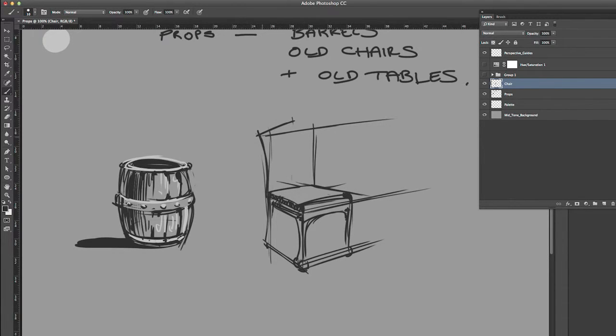Based on some of the reference I have gathered, I play with the pointed shapes for the back of the chair. At this point, I'm just estimating the perspective. This helps to keep your drawings more dynamic. If you jump into perspective too early, sometimes you might find it stiff. You can always check the perspective later on.